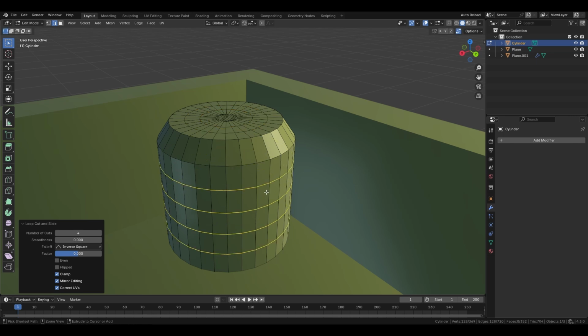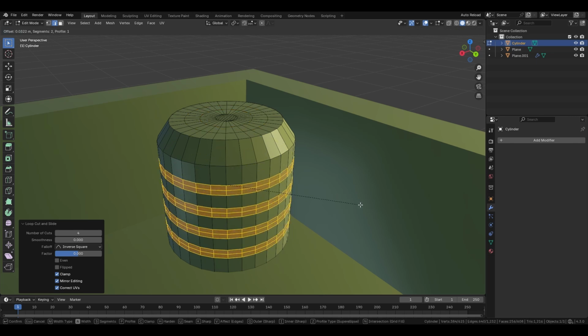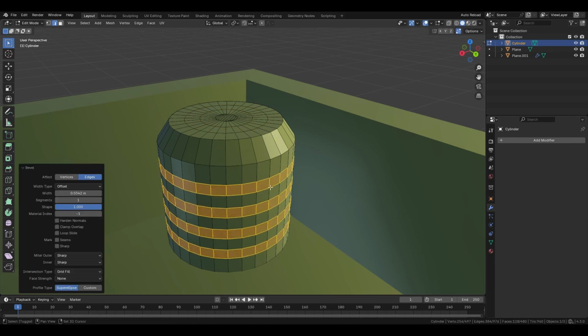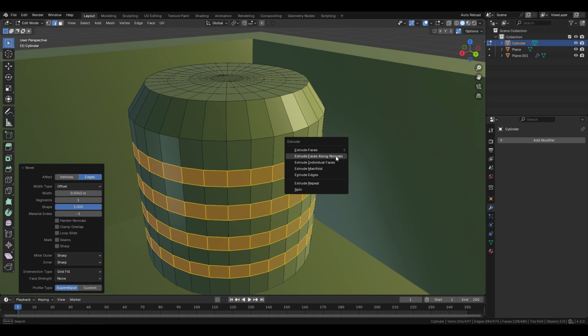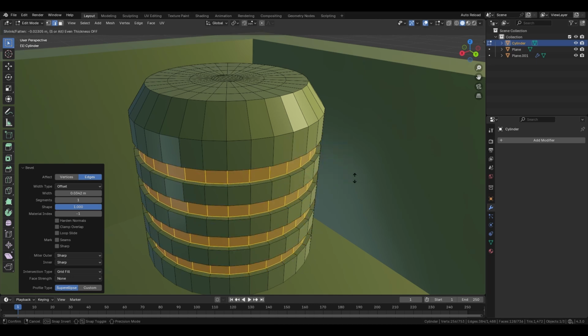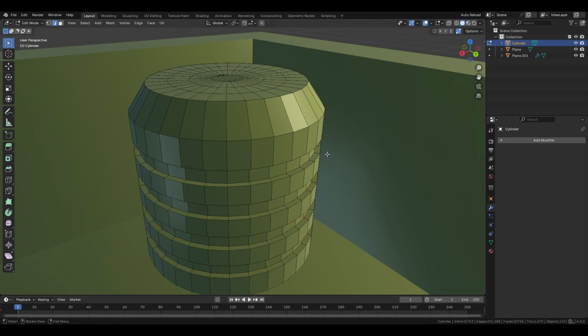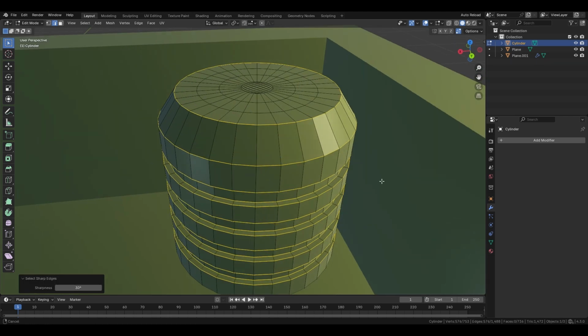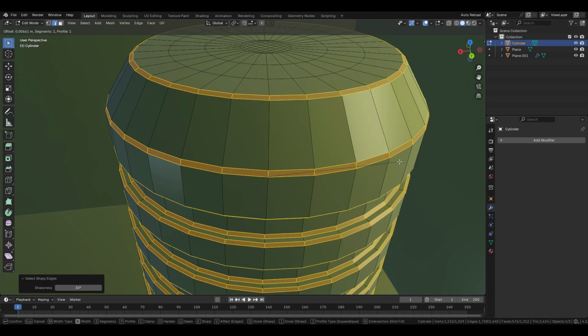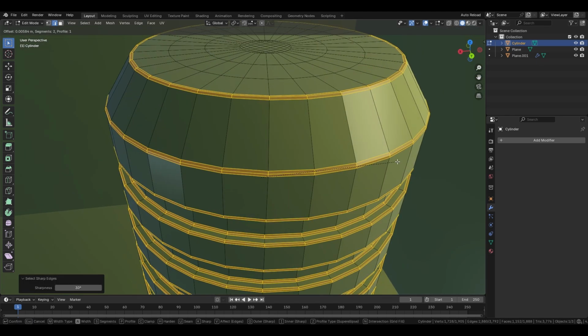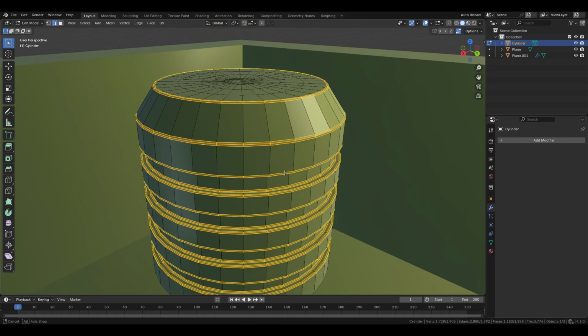After that, add a 4 loop cut here, press Ctrl B to bevel, move your mouse scroll wheel backwards to reduce the number of loop cuts, then press Alt T, extrude faces along normals to extrude those spaces inside. After that, go to select sharp edges, it will select all the sharp edges in my object, press Ctrl B to bevel, move your mouse scroll wheel inwards to add a loop cut, just one loop cut. Yeah, it will be fine.